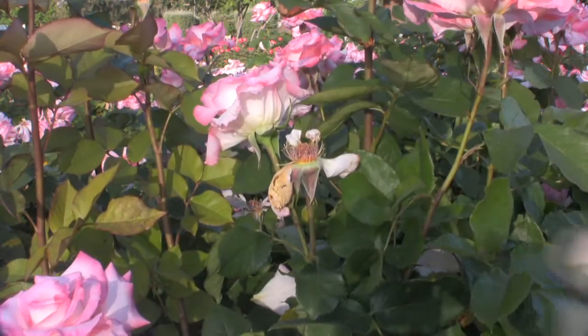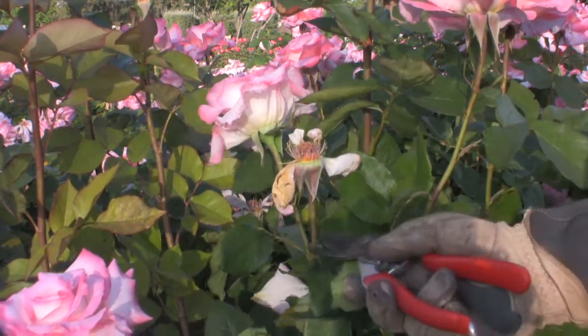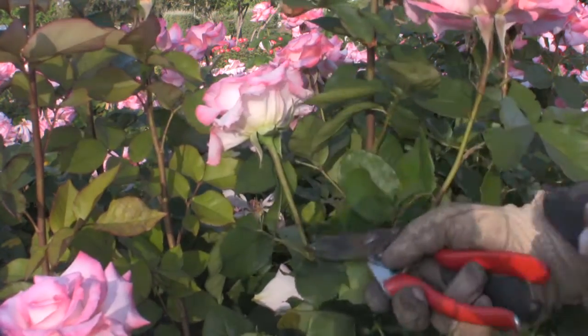And looking in here, I see one that's completely gone. And how do you deal when you have two blooms coming off of the same stem? Simple. You just go ahead and cut that one and leave the good one.